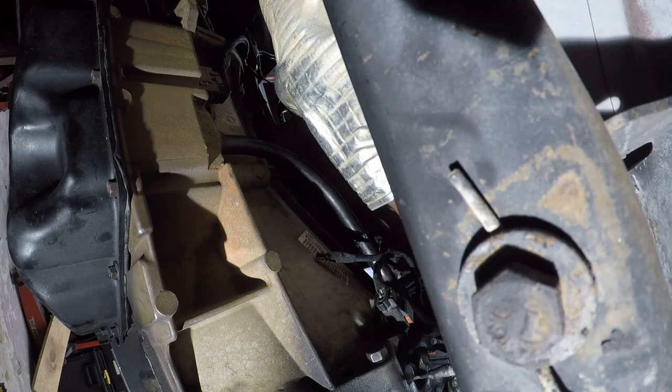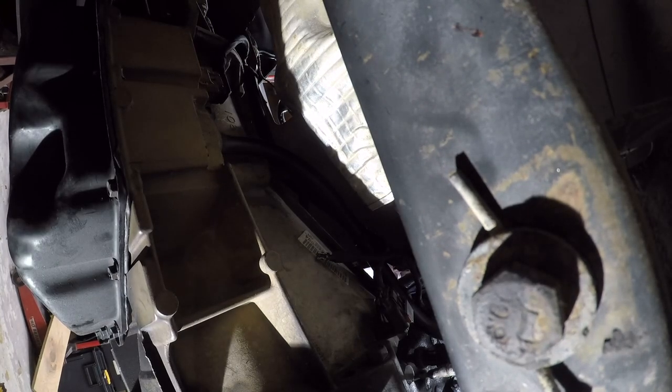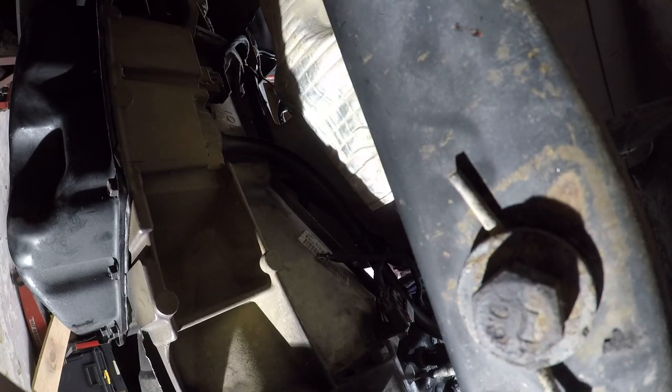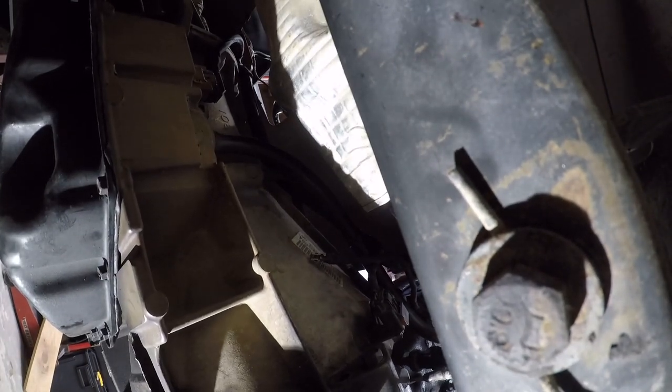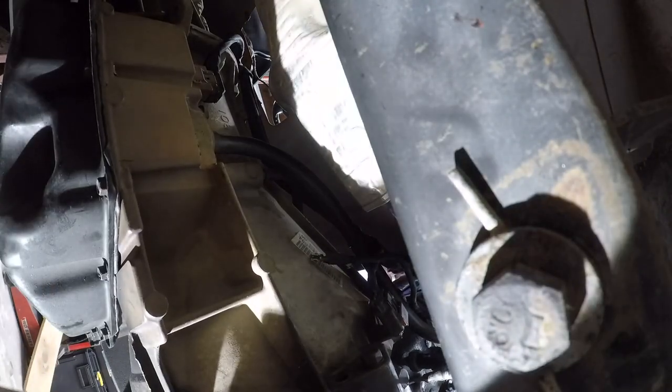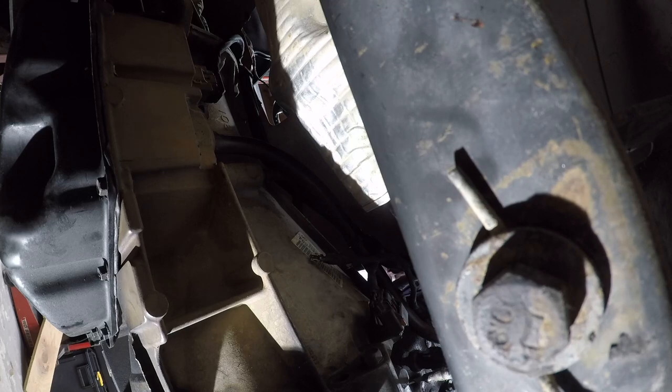Alright, so the next thing that needs to happen is I need to deal with the torque converter nuts. Let me see kind of where I'm at on that. Yeah, that's going to probably be a pain in the ass. Might require loosening the transmission again. Damn it, I hope not. So, we'll see. That's after lunch. I'm going to stop for lunch at this point. But yeah, this is the next thing that needs to happen. And then I'm going to need to deal with the engine mounts.